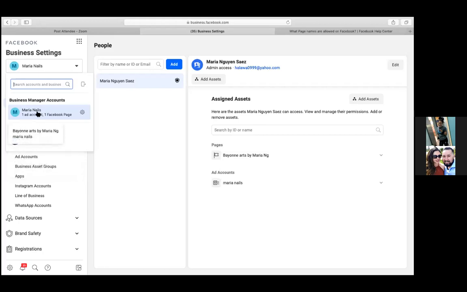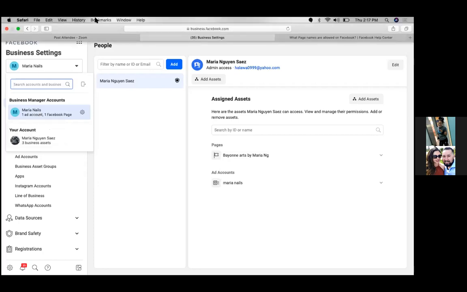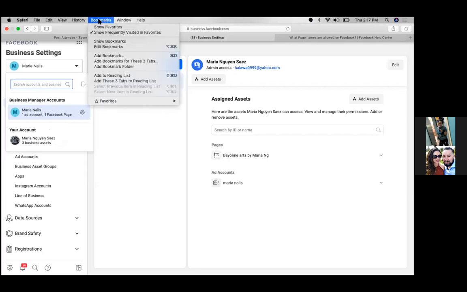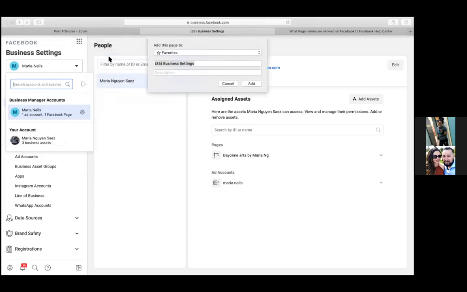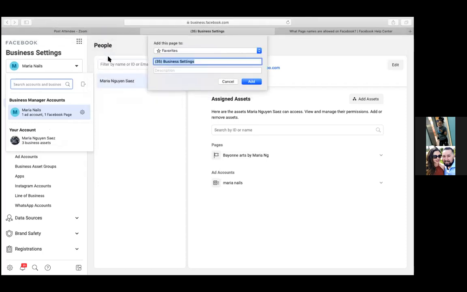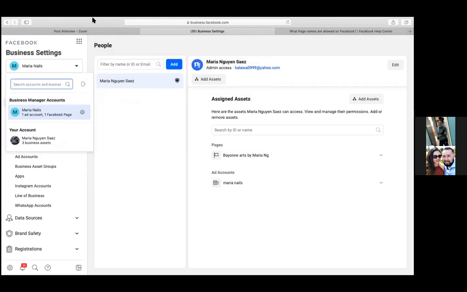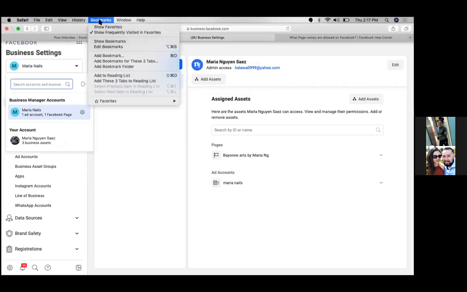So why don't we start with bookmarking here? Let's create a folder. We don't want to bookmark this just yet. So go to the very top and go to bookmarks, and let's create a folder. Add bookmark folder. Go to that one. Actually, no, that's bookmark. So hit cancel, go to add bookmark folder. Yeah, we want a folder, because we're going to put a bunch of stuff in the folder.